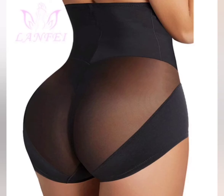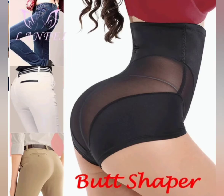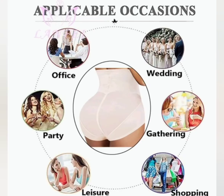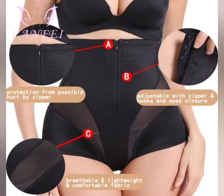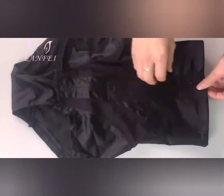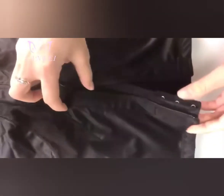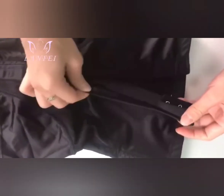Next item on the list is from the Evergreen Cellar — the Tummy Control Butt Lifter Shapewear. Shapewear has been a best seller on many platforms and on Google Trends and will continue to do so. This body control shapewear will not roll down at the stomach and contains light boning to ensure the tight body shape is kept in place.